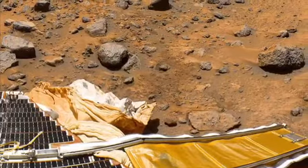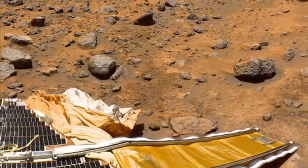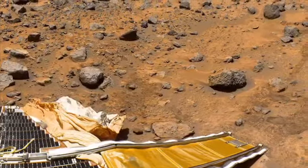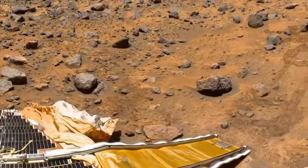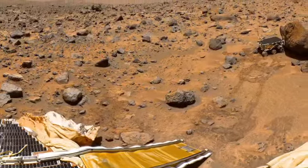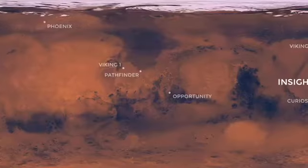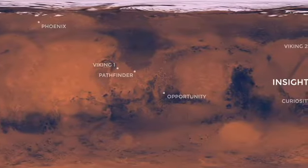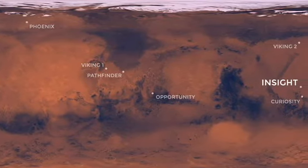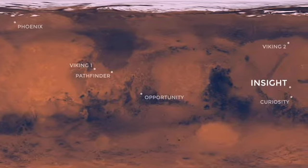Among all the discoveries made by the Vikings 1 and 2, some more notable findings are: nitrogen was detected in Mars' atmosphere for the first time and was found to be a significant component. Changes on Martian soil occur very slowly, at least from the perspective of the Viking rovers. Water vapor is quite plentiful, but only in the far north during summer. Permafrost, or subsurface water, was found to cover most of the planet consistently.